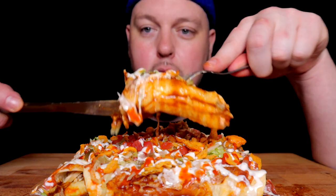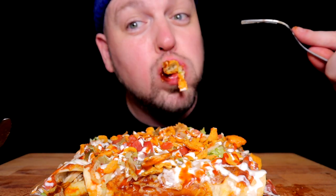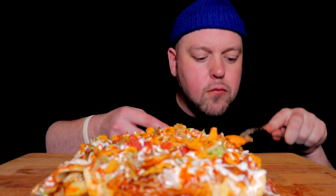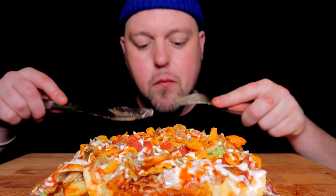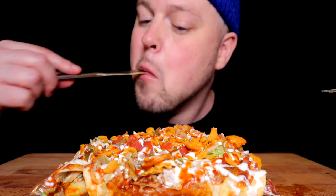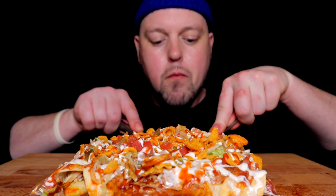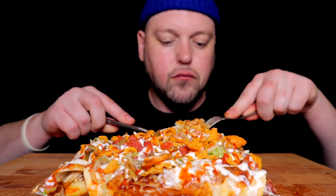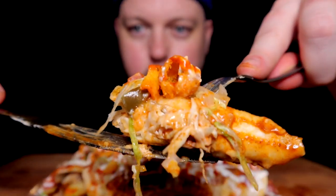That pre-done enchilada sauce. It was good. It just tastes like a taco sauce. Like an old El Paso taco sauce. Very Tex-Mex style. But that crunch of those Fritos is necessary.